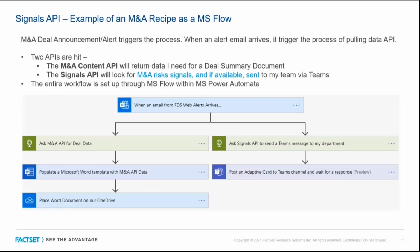So continuing on, here's an example of the power of using this as an adaptive card. Because we have all of our UI in this adaptive card format, we're able to set up Microsoft flows for our clients. For example, we can build this out so that when a user gets a certain type of email from anywhere really, but in this example, it's a FactSet alert, we can check if there are any signals for the companies that came through in that alert. And if there are, it'll post a message to the Teams channel with all of the UI present there. That's super powerful. It's a way to, again, meet the clients where they are and surface that information without them having to check every single portfolio company that they're watching, every single day.